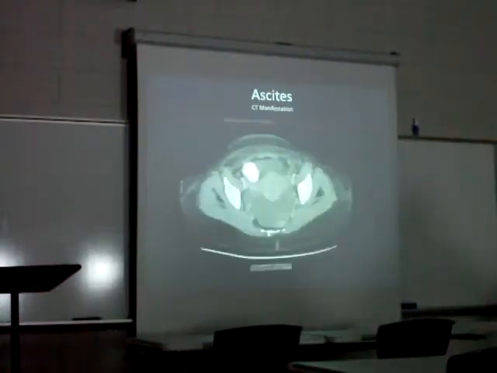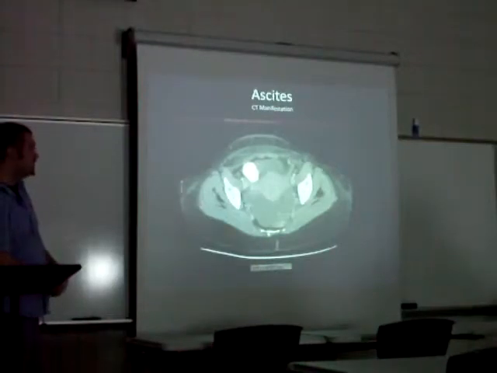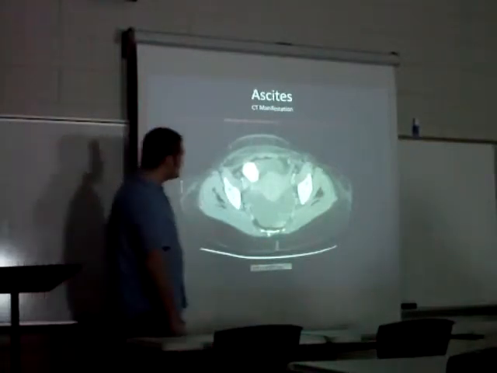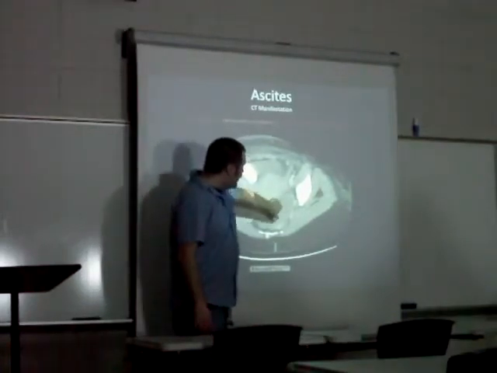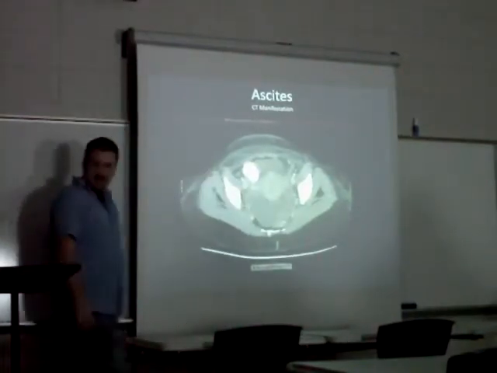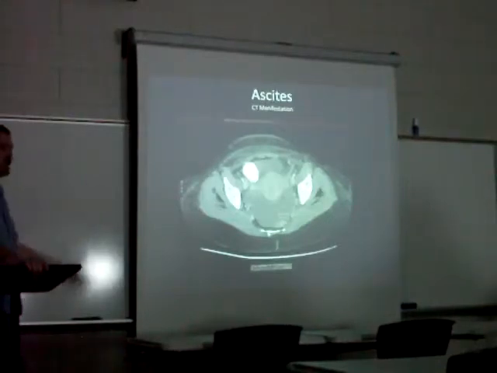We also see that it doesn't just have to be up around the liver, it can actually be down in the pelvis. And if you see here, we've got all of this, and that is free fluid in the pelvis. That is actually probably someone who has had possibly an ovarian cyst rupture or something like that. And you would see fluid just accumulating in the pelvis.